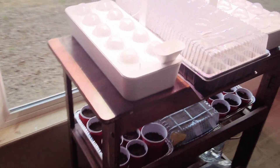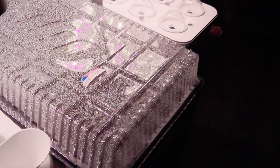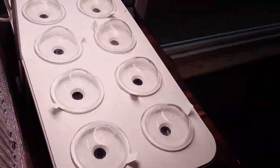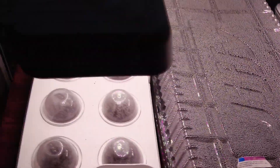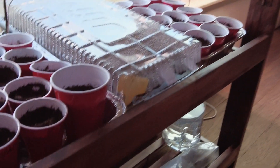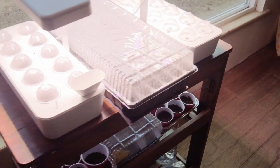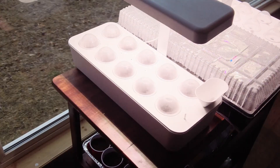Anyway, this is what I was talking about — getting all the seeding done. We got them all in individual little cups and we're going to start them in here. It's a good window, gets a lot of sun during the day, and some more there. Just getting a jump on the spring garden.